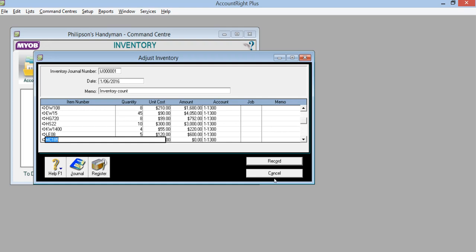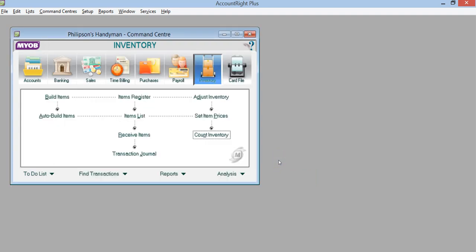MC 185, the Makita drill, the one at the top, 10 of those at a cost of 100. 100? Yep. And last one is our RW980. Tab through, 12 of those at 100. Okay, that's all of them. So let's hit record. And that's it. Our inventories are in there.